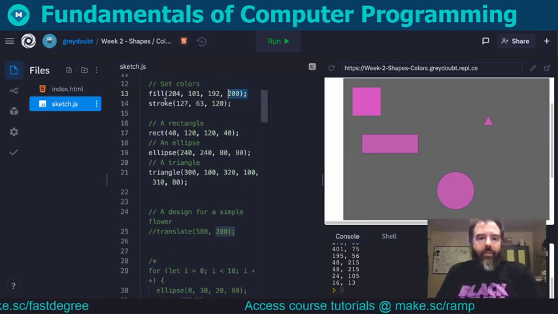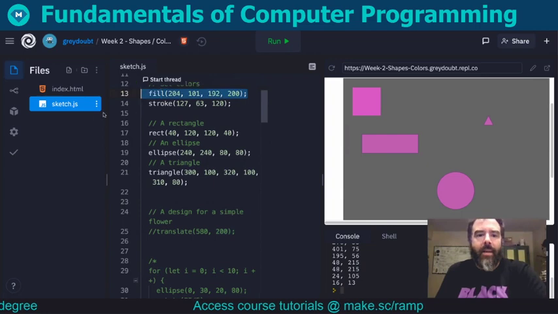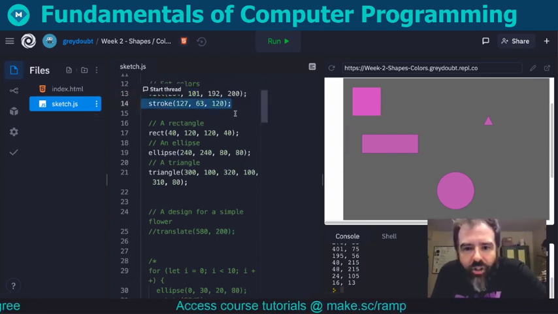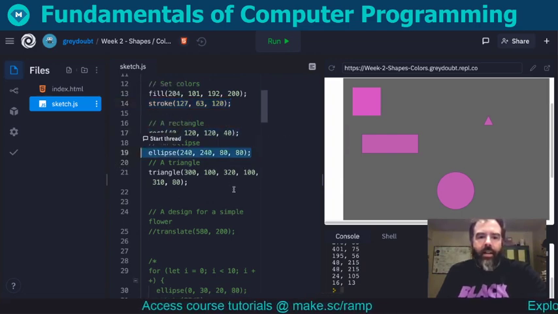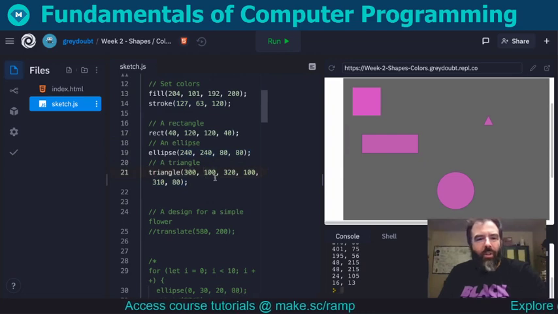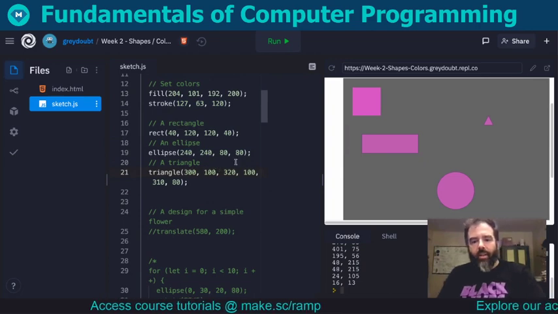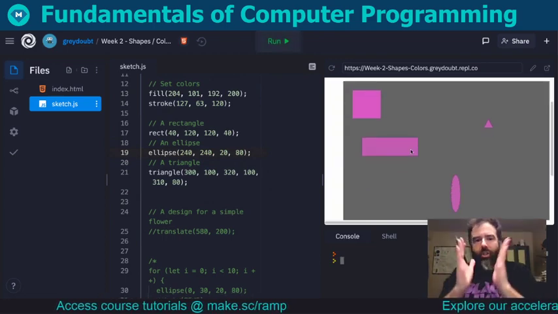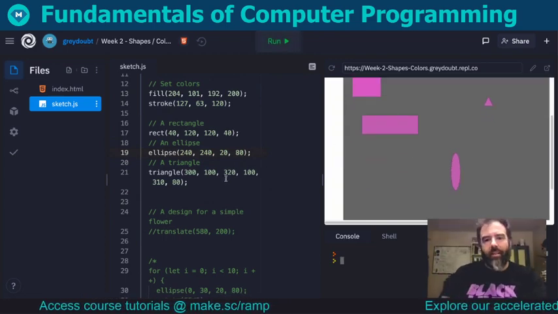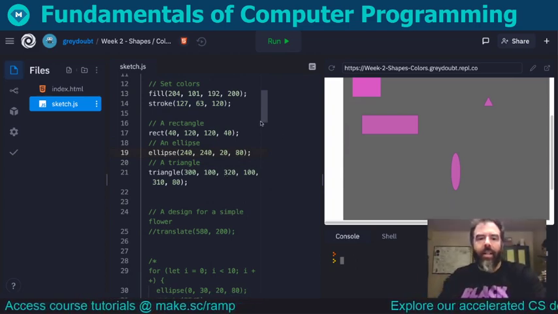Now it's the same thing here. I filled it. I'm still messing around with the alpha channels sometimes, and then sometimes I'm not. So I'm filling them with this color. I'm giving them a very slight stroke, and I've made a rectangle, an ellipse, and a triangle. An ellipse is kind of like a boneless circle where it can be flattened or lopsided or squished. So it looks like a circle right now just because I made it 80 by 80. But when I change it, it's squished. So if you don't want a pristine circle and want to make a UFO or a saucer or something, that's what you do.